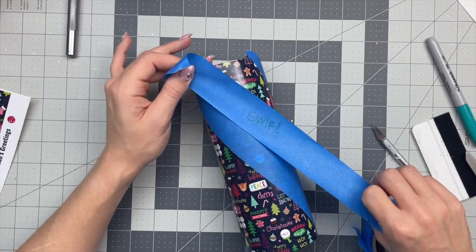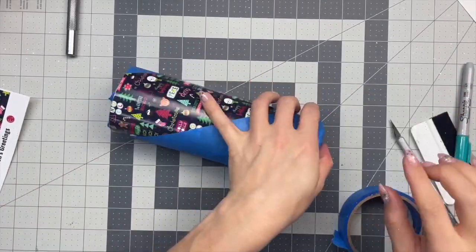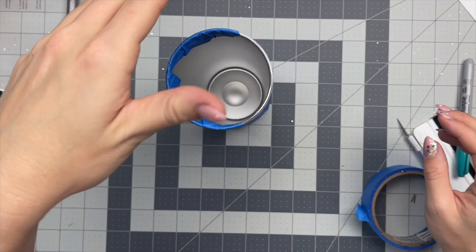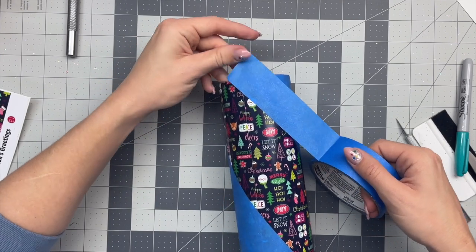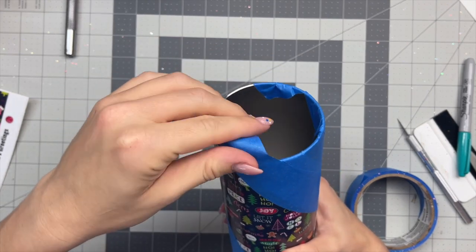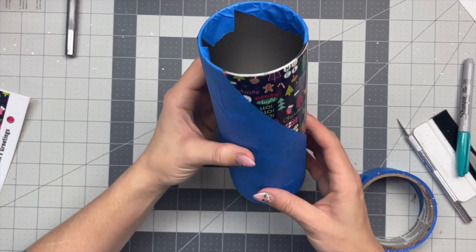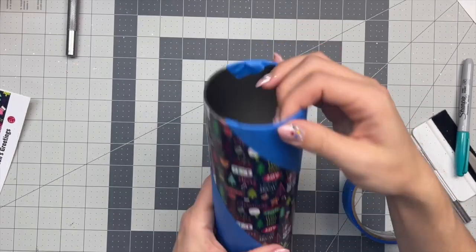I'm going to reuse that piece of swirl tape on the other side because I'm going to tape off everything I'm not going to glitter. I'll cross off the word 'swirl' so I don't get confused again, and then apply another piece of tape. So now we have everything blocked off except for our glittered swirl portion. I'm going to check it out and make sure that my angles are correct on the top and bottom where it meets up — I want those points to almost meet up in the middle. I ended up applying another little piece of tape to the top portion so that the angles were correct, just swirling that around until it met up with the rest of the tape. This is all very eyeballed, but it looks good to me.